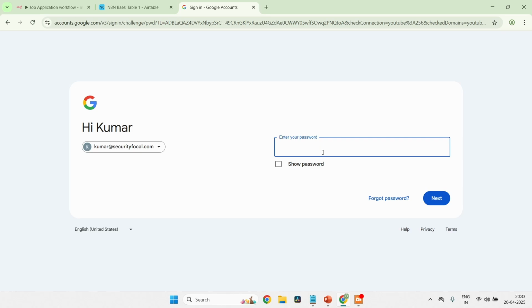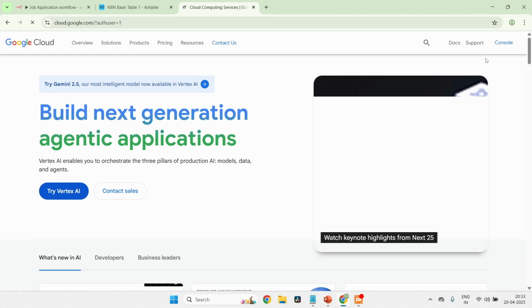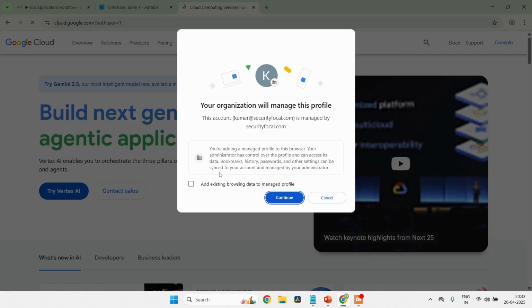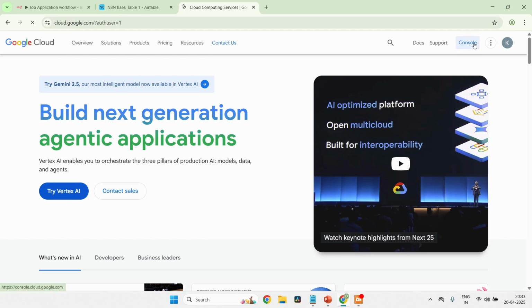And I need to enter my password, so I'll just put my password and click on next. Okay, no, I'll just click on cancel here, and I will click on console.